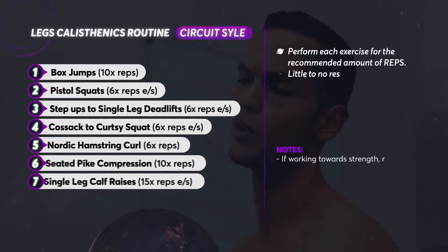This routine will definitely challenge you and make your legs grow. However, my training has evolved to a point that I don't focus too much on muscle building and I focus more on movement efficiency, and that's what this routine is going to be more about.